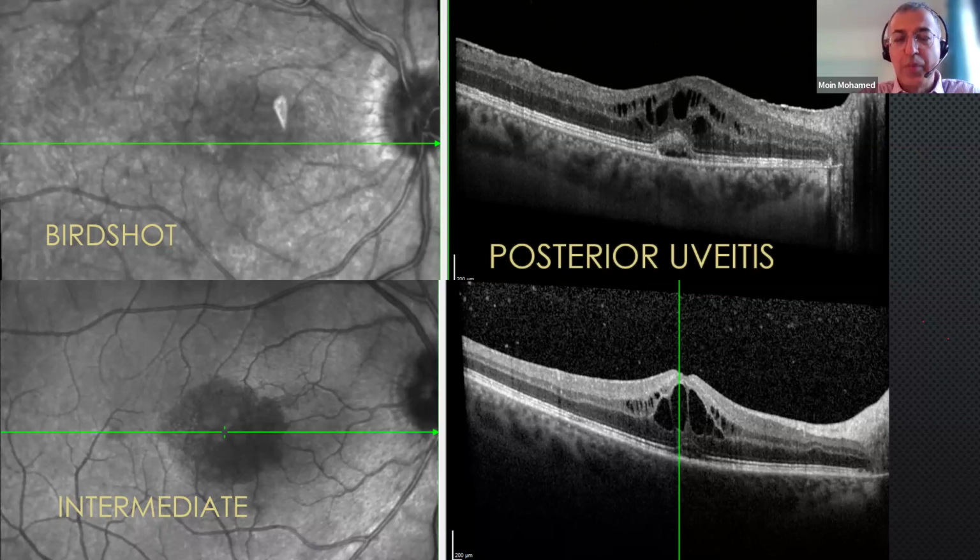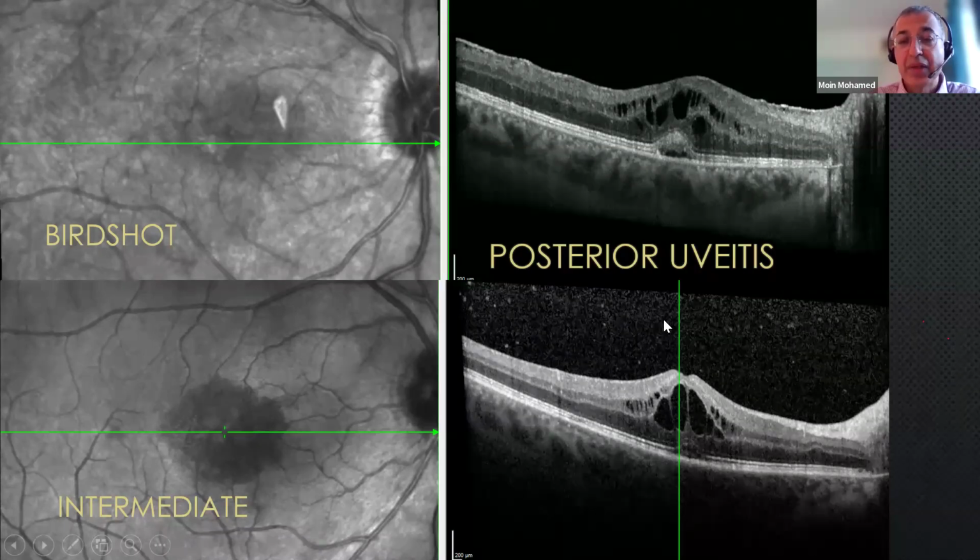We know about the very complex pathway of this cytokine cascade in uveitis and how that tends to cause widespread leakage. If you look at the OCT, you can see lots of cellular material in the vitreous. So that's a little bit of a giveaway in these uveitic disorders. You'll often see vitreous cells or the vitritis as part of it. And of course, the story and the history will tell you most of it. But intermediate uveitis tends to be completely idiopathic in most patients, but they tend to have central edema.